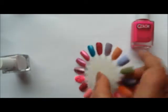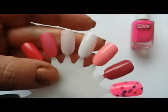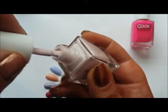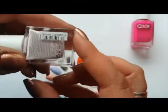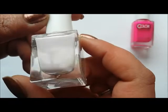And this is it here. Get that pet hair out of the way. Yeah, this is it in 2 coats. Super, super opaque pink. Really great brush on these. A lovely flat brush and a brilliant application. So all of the colours were very pale pastels, but this was the pastel pink. And this is, what's the name of it? It's Happy Nails. Yeah. Really like this brand and this collection.